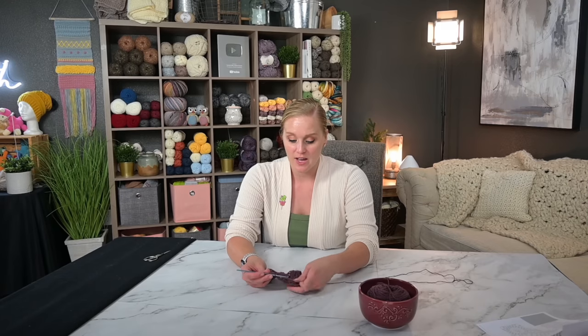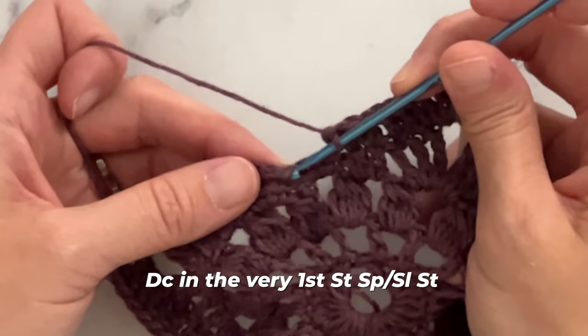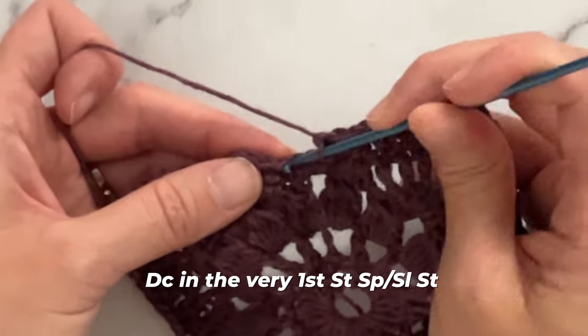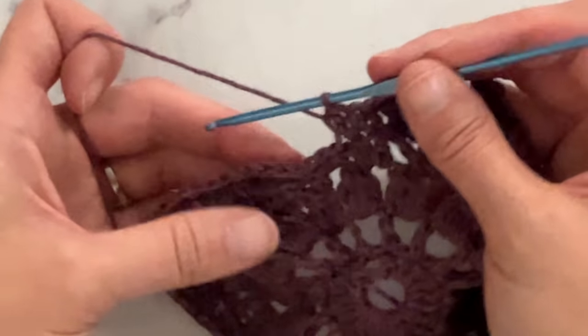Two, three. Okay, when we get to the very end of round 5, we do not chain 3 and then close in the middle. And I know a lot of you are going to want to do that. Okay, we don't want to do that for this particular pattern. What we want to do is make a double crochet stitch into that very first stitch space, that slip stitch that we made at the very base of the very first chain, or you can feel free to just double crochet in that first chain here.